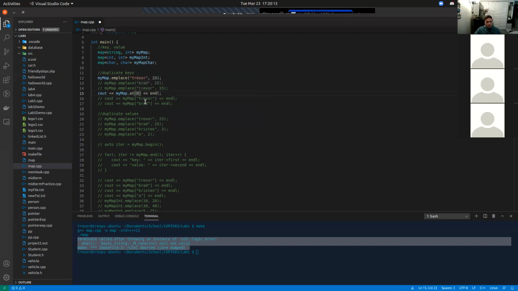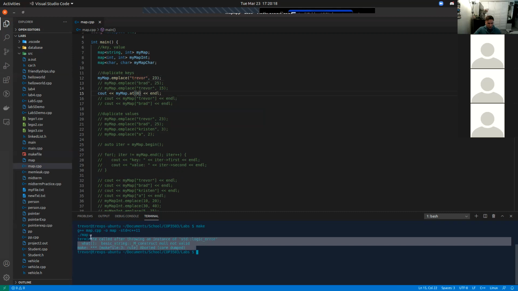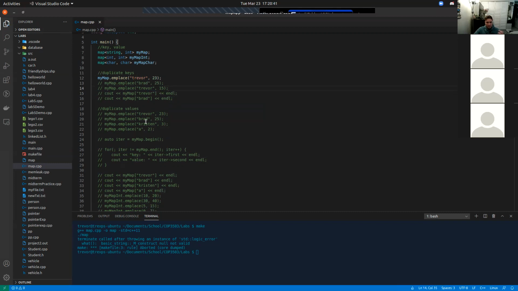So if we did an at call similar to vector, let's see what it does here. This is basically just telling us it's a logic error. Probably just because it doesn't even know how to handle that key that we gave it. Same thing here. So basically, if you try to access a map with a key value that isn't even the same data type, that will give you an issue. So we definitely can't access these things just at 0, meaning we can't just iterate through these normally, right?